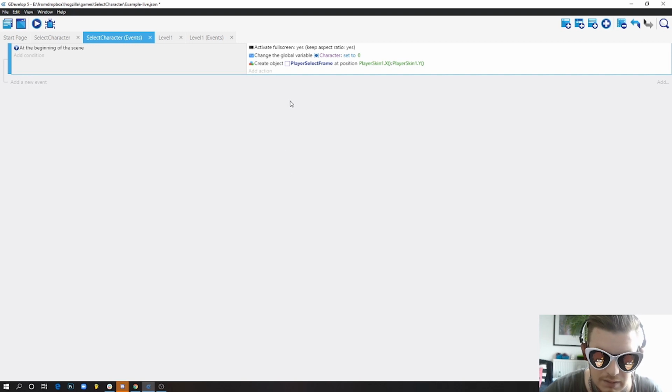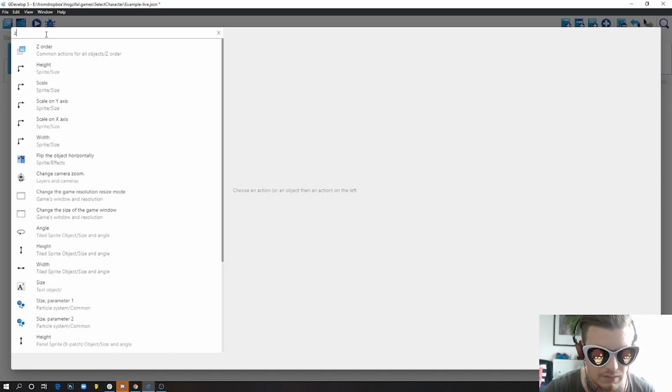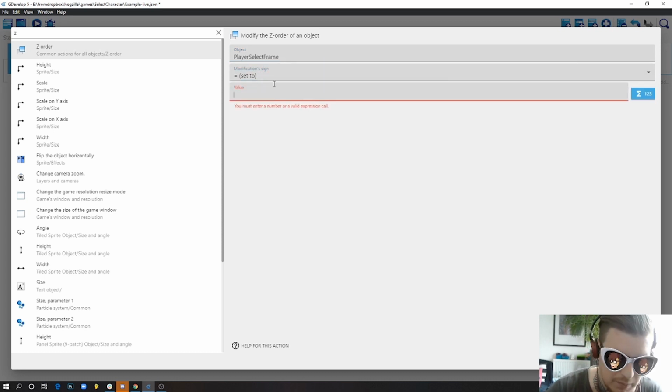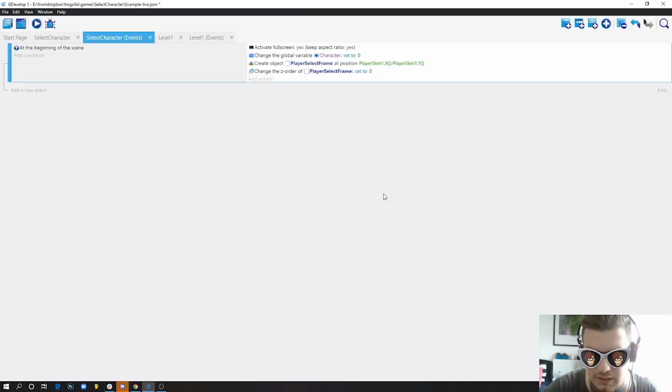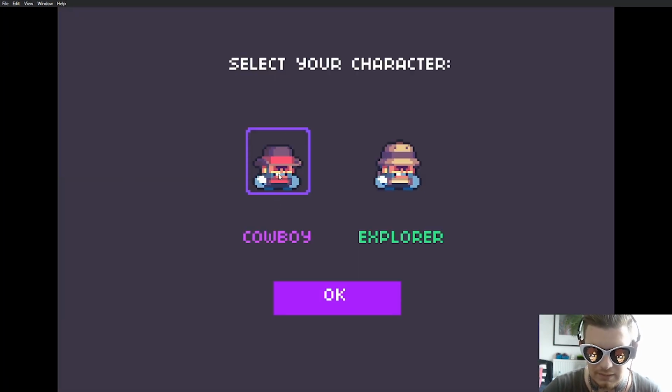Cool. So that's nice. I also want to make sure that it's under our character, so this will allow us to click on the character. So I'll just search for Z order of square. So our character is Z order 10, so we just need to make this lower. I'll just make it 0, just to make sure. Okay. So that's nice. So if we run the game, we just created this square around the character, but nothing works. We cannot move it. We cannot select anything.